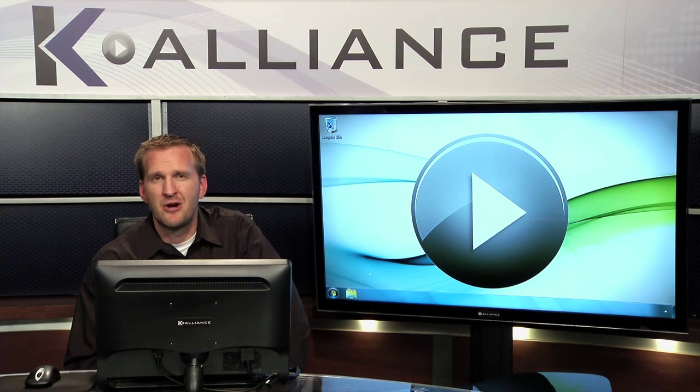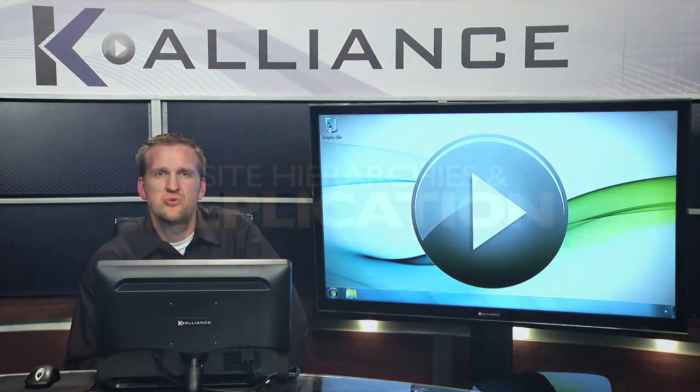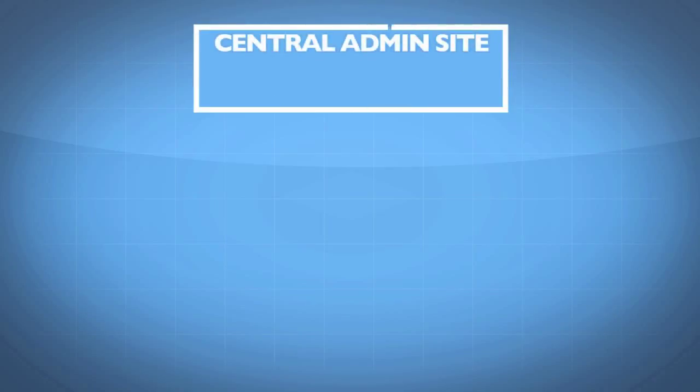We still have the terminology primary and secondary sites, but we're also now introducing the concept of the central administration site. So let's start there. At the very top of our hierarchy is the central administration site. What this represents is a top-level placeholder, in essence like an umbrella to the rest of the child sites that we might have, and those are going to be primaries. We'll get to that in a moment. The central administration site has a site server with its own database. However, no clients are assigned to this site, and that's a big change from Config Manager 2007. Clients do not directly report into this. As the name implies, its purpose is central or top-level administration of our entire site hierarchy, no matter how much depth we might or might not have in that hierarchy.